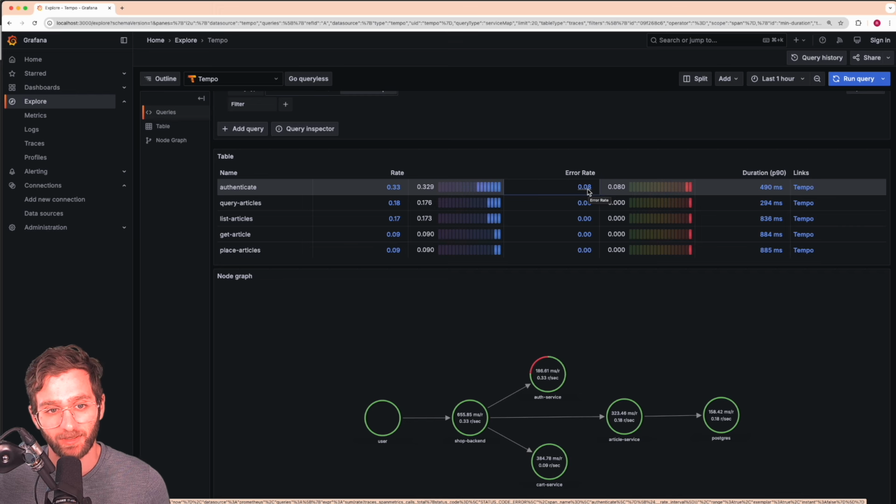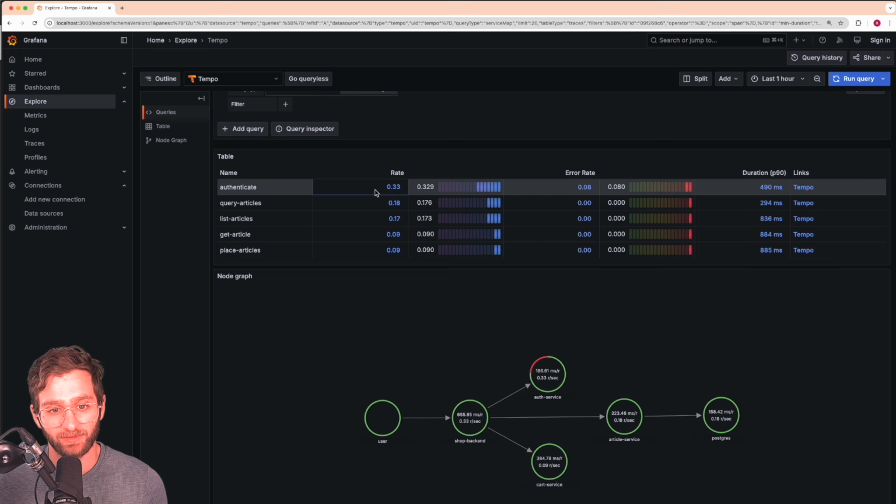So as we just said, almost 20% of the requests that this microservice is getting, almost 20% of them are actually failing, 0.08 errors per second out of the 0.33. And here we see another valuable Prometheus metric, the 90th percentile for the duration, here telling us that 10% of all of these authenticate operations actually take 490 milliseconds to process.